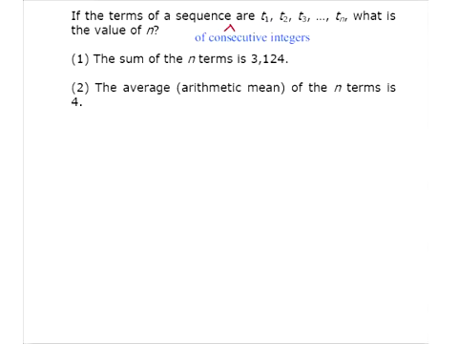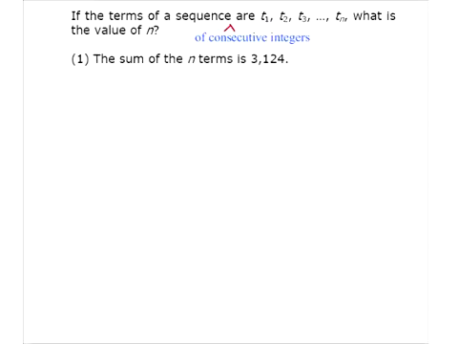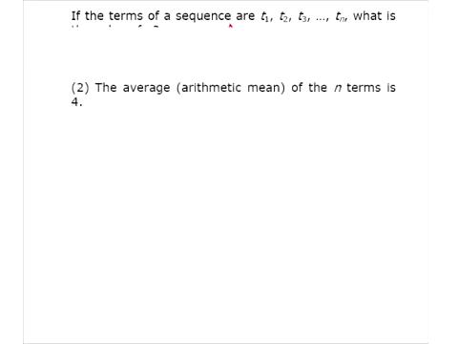What do we think of statement 1? Asking us for n is basically saying how many things are in the sequence, right? Because if there were 3 items in the sequence, we would stop at the 3rd term. Since there are n terms in the sequence, n is just the number of terms. So you're saying B would be sufficient. How come? If we knew that the average was 4, what does that tell us?